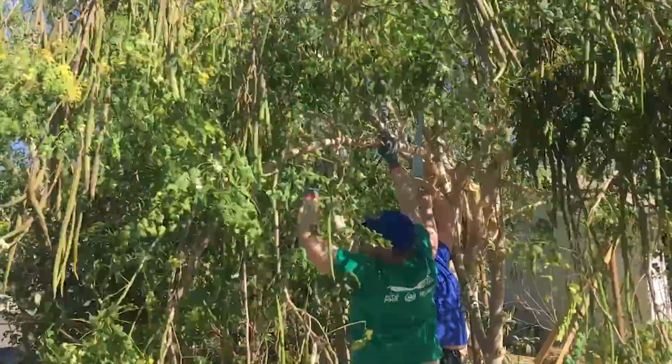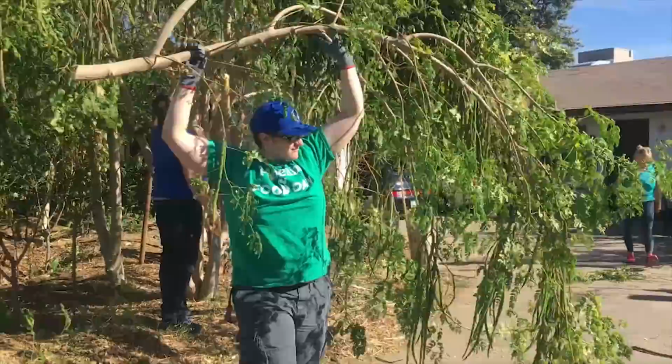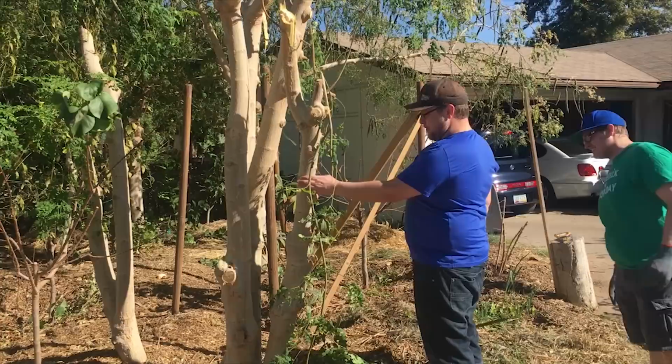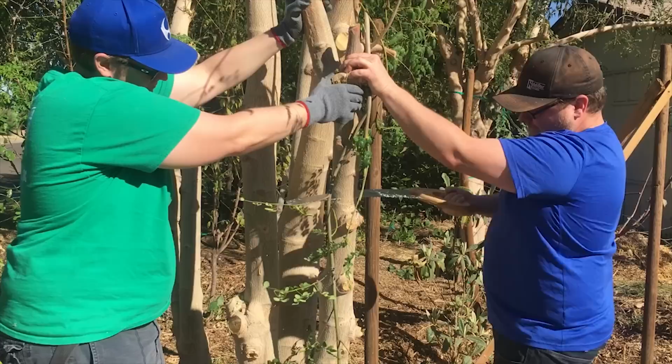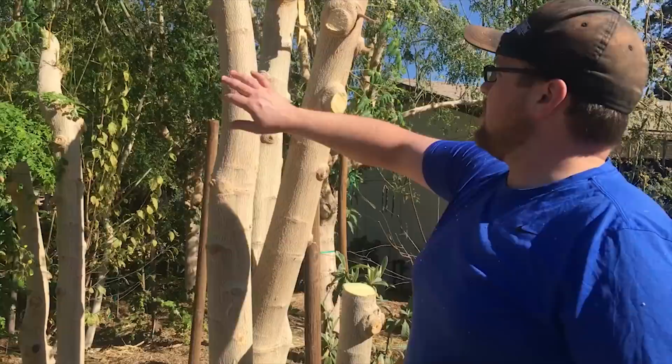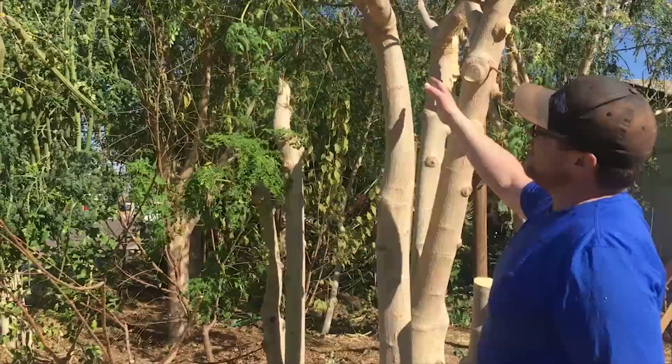These get so heavy with all the pods on them. Decisions, decisions. Yeah, that's good. This thing's going to immediately branch out and cover this. I almost want to take this whole thing out, but maybe we'll just use this side to continuously harvest.